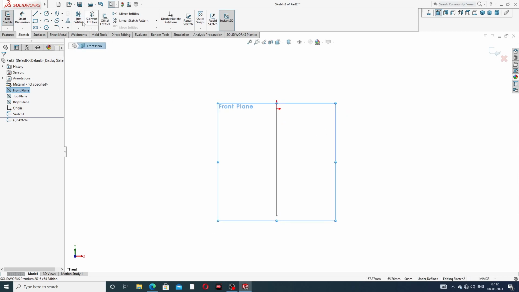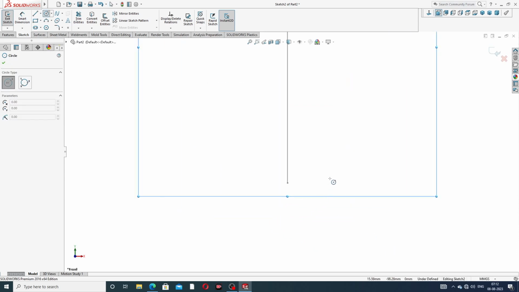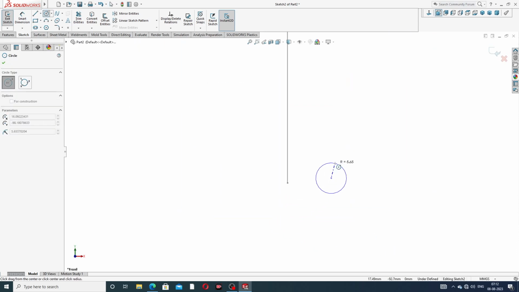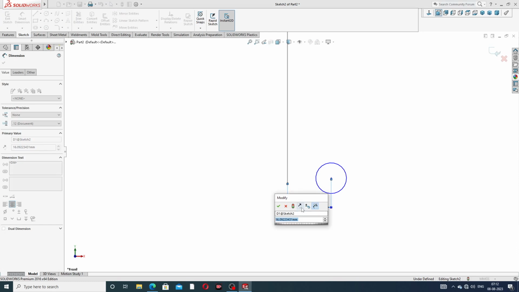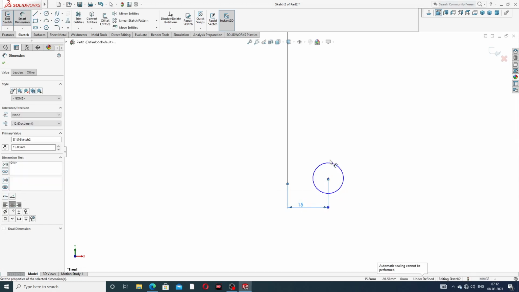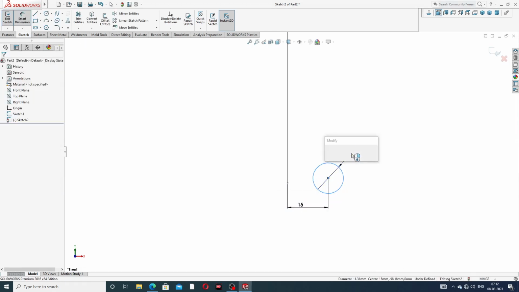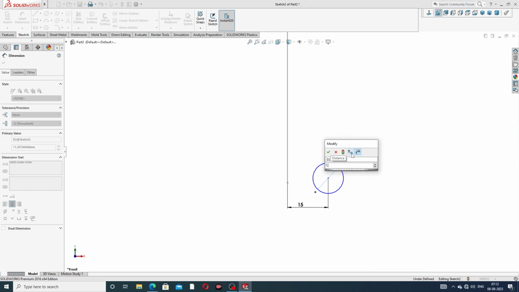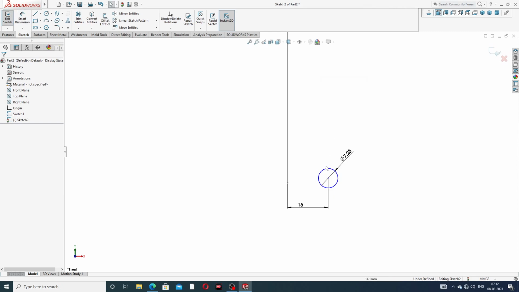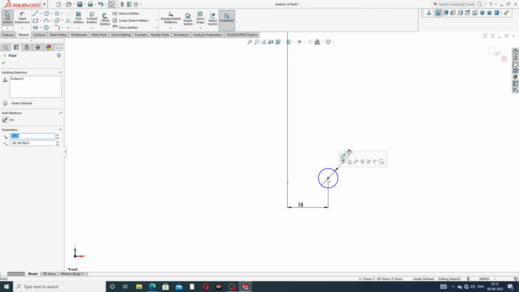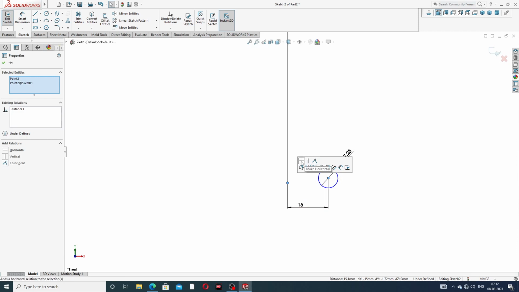Okay, and draw a circle. This circle is drawn here, and the distance from this point to this is 15 millimeter, and the radius is 7.25 millimeter. Press the control button and select this point, and make the line horizontal.